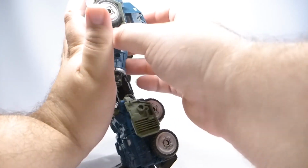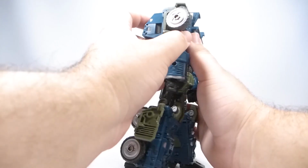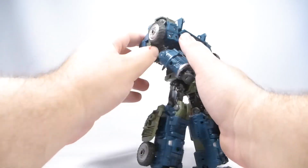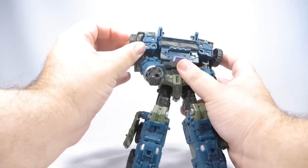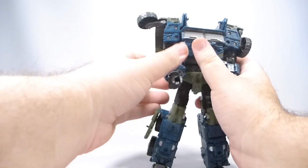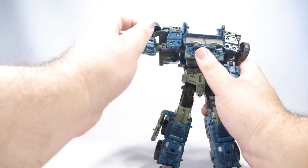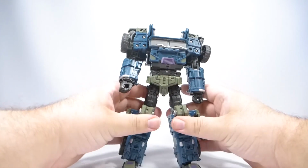Then if we want, we can take this little green piece, and that just folds to the back. It kind of gets out of the way a little bit. Take this little green piece by his wheel, and that folds back. Now his wheels are on ball joints, which is kind of cool. So if you ever needed to move his arm out, his wheel just moves with it. Otherwise, it does hinder his arm articulation quite a bit.